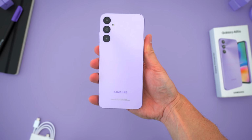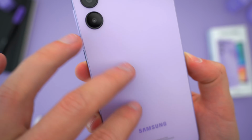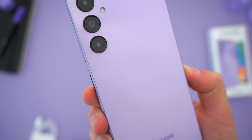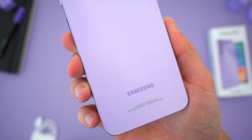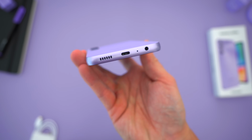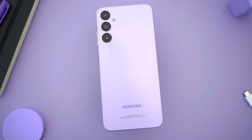That doesn't mean this phone hides its budgetiness per se. It's an all-plastic phone all the way around. You see and feel that. It's not waterproof in any way either. There's also no wireless charging, but regardless, it's a lot nicer looking device than the cheaper A series phones of yesteryear.